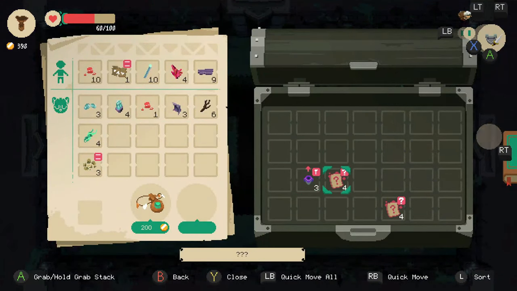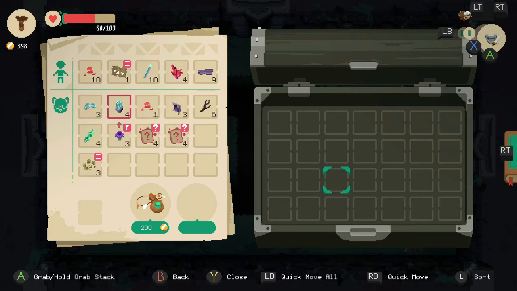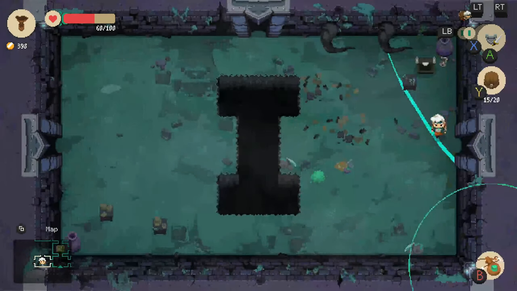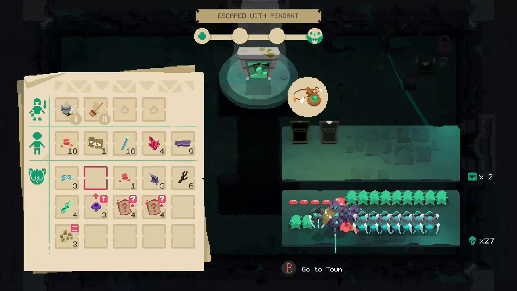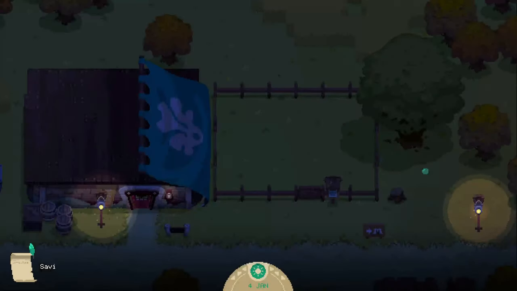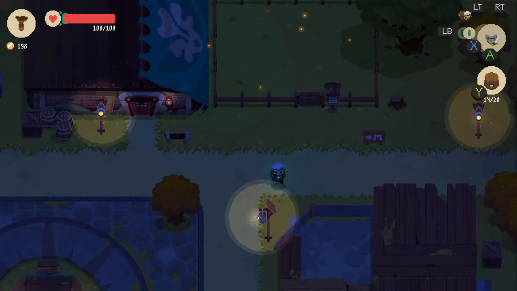What are these? Alright. I'm just gonna take it and go. Alright, so that's a dungeon run complete. Nice, so I found some pretty decent artifacts. Now, you could pay to have the blacksmith moved in, but to get anything good from him, it still costs you a whole bunch of money.